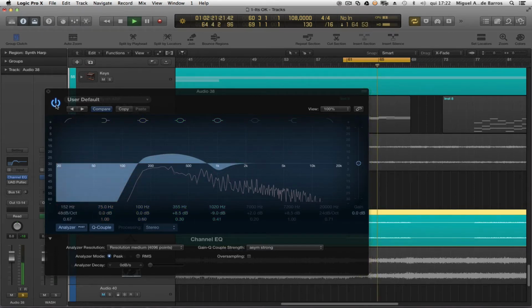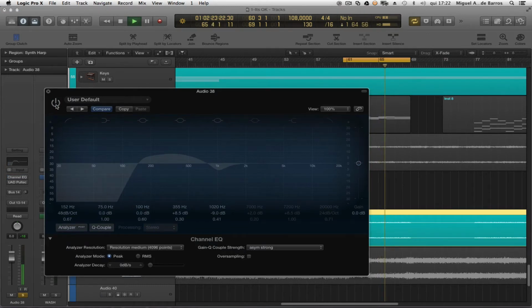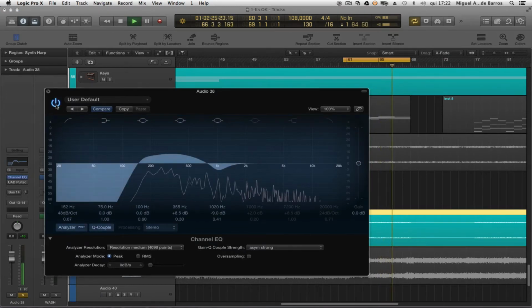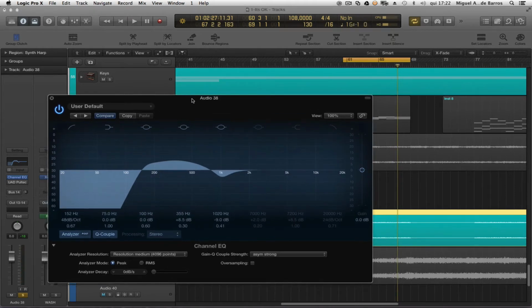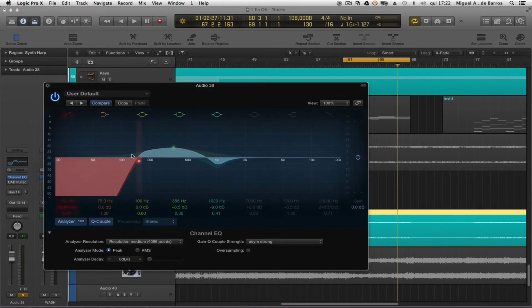Without EQ. Okay, so you can see without the EQ it sounds a bit thin. It sounds a bit anemic. And you would usually want to beef that up a bit. What's going on here is just a little bit exaggerated. I would probably attenuate these things.